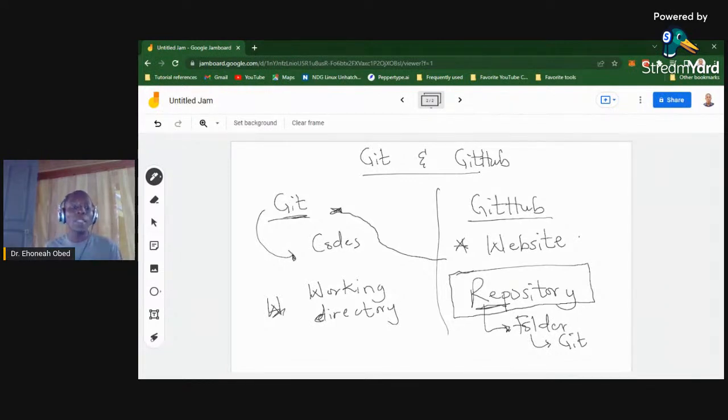So at any point in time when you are making changes, creating files, editing files, updating files, deleting files, you are working in what? Your working directory. The folder or directory that you are going to create and work inside is known as your working directory. Just keep that in mind.